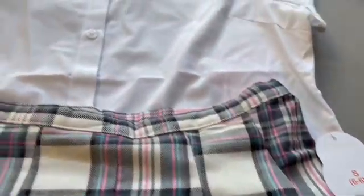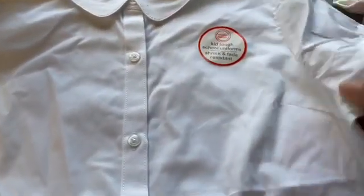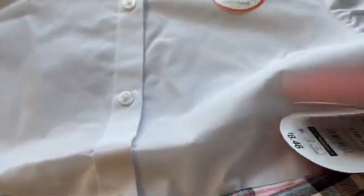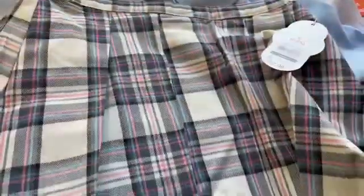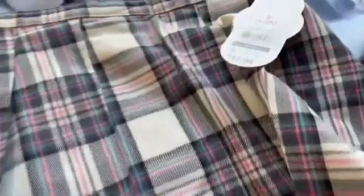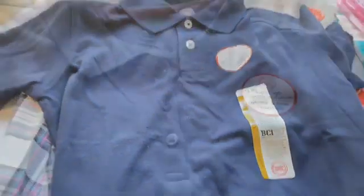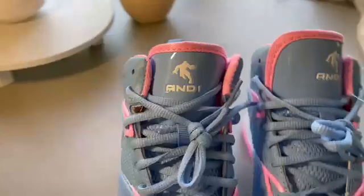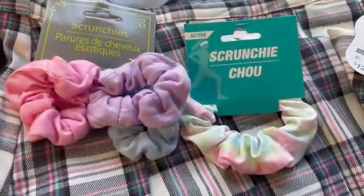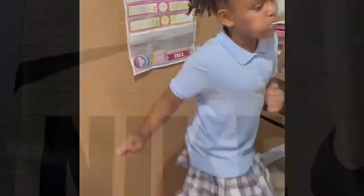The kilt was $12.98 and the white shirt was $8.48. We also mix it up with a polo shirt — dark blue, light blue — and I'm going to pick up some more for her, but this is what we start off with. She has cute little pink and blue sneakers — so adorable, I like how everything comes together. She looks super cute and she loved it.